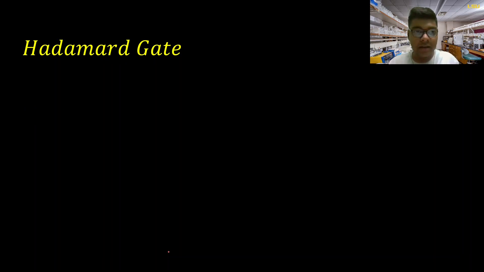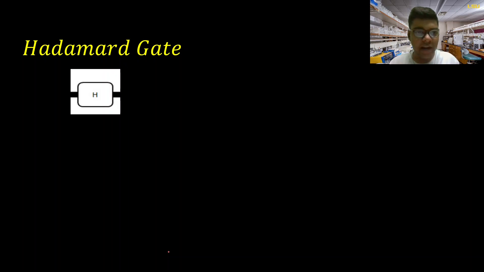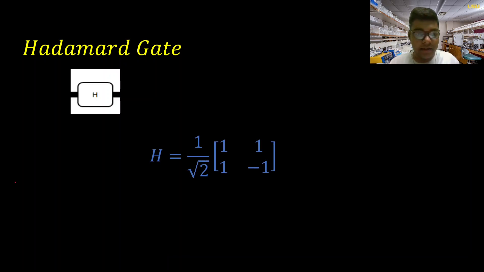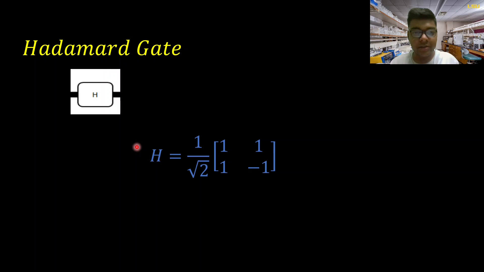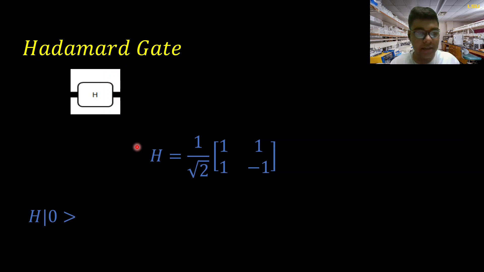Now let's get to the Hadamard gate. That was all theory of quantum superposition — how do you actually achieve superposition in quantum computing? The symbol of the Hadamard gate applied in a quantum circuit looks something like this, and this is the matrix on your screen that represents the Hadamard gate or the quantum superposition operation. Let's take one or two examples so you can understand mathematically how it works. Let's say we apply the Hadamard gate to a qubit in the initial state of |0⟩. How do you mathematically work this out?